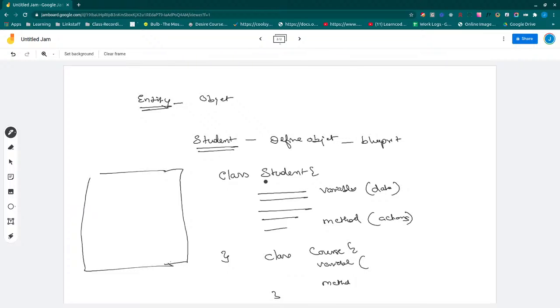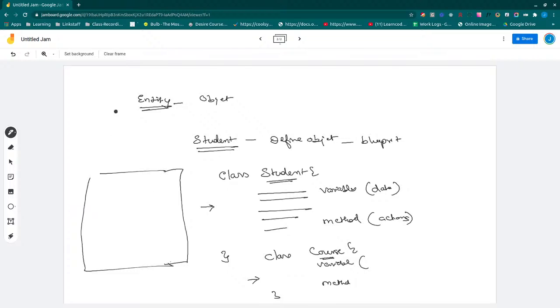For example, why will I mix the student code with the course code? Why should I mix it? That's why I'm going to keep the student code inside my student class and the course code inside my course class. This way we can keep them separate. The benefit is that if I later want to modify only the student code, I can come to the student class and modify it. If I want to make changes in the courses, I don't have to change the whole program till date. I can simply go and change it in my course class only.